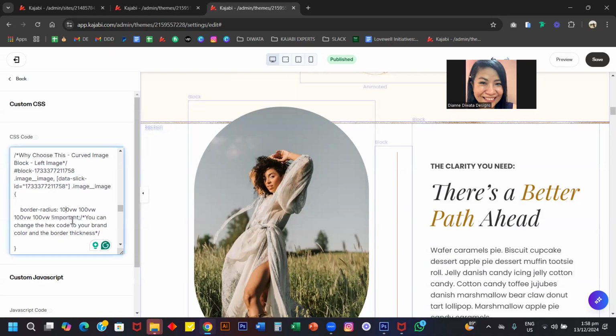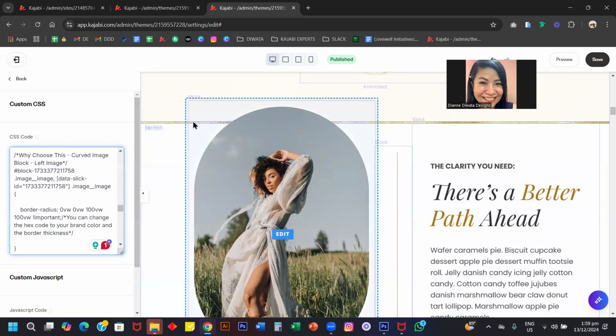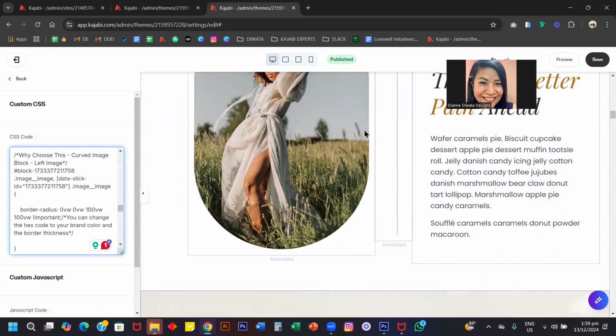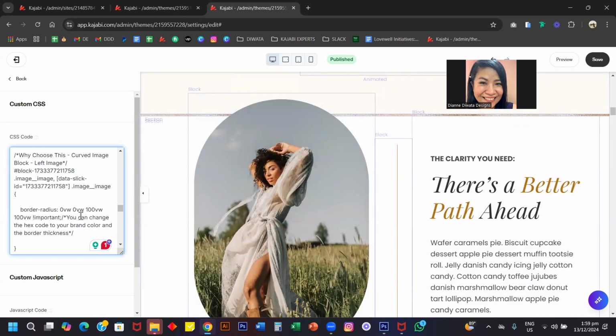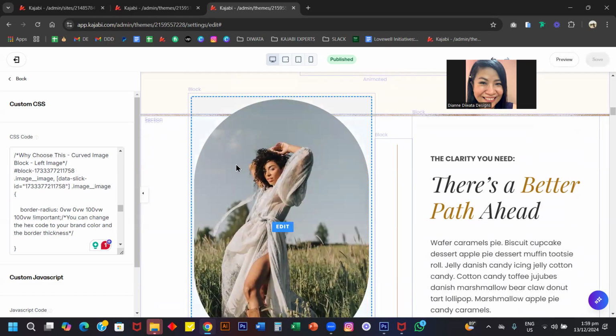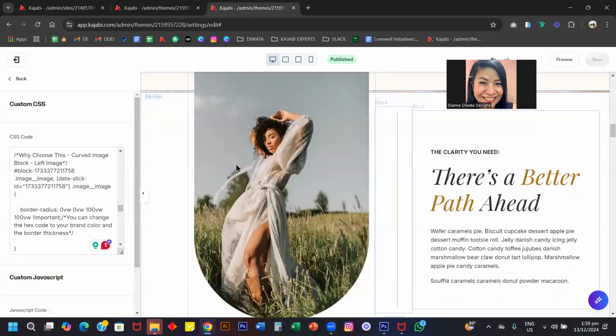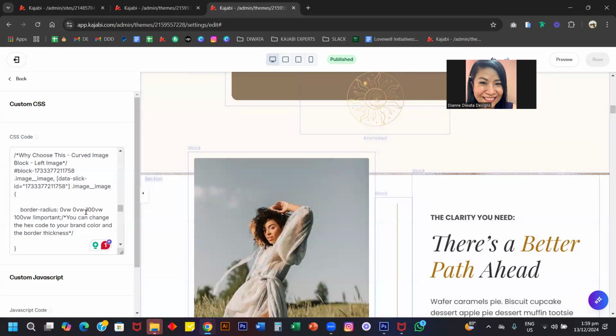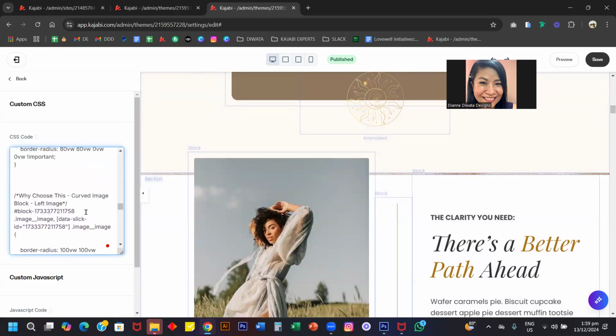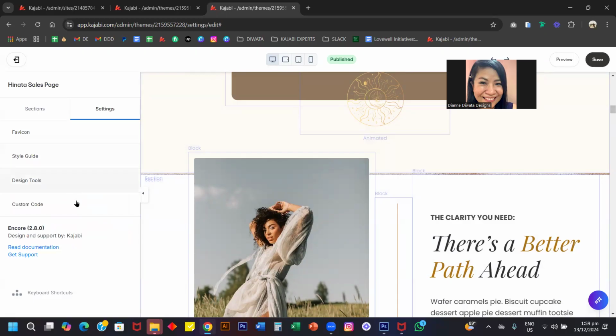So if I choose, say, 0, and then 0 again, this one is for top left, top right, bottom left. So it goes from here to this corner, to this, and to this. If I change that, hit save, that will change to something like this. And so I'm going to save that again.